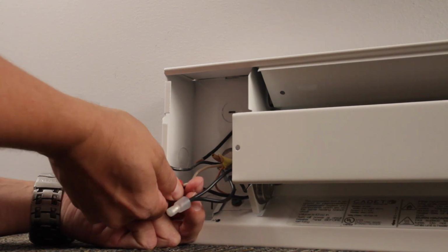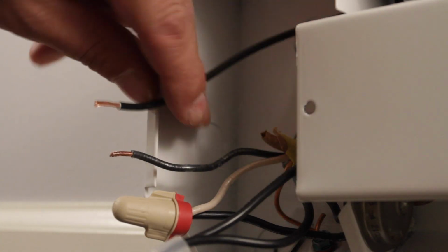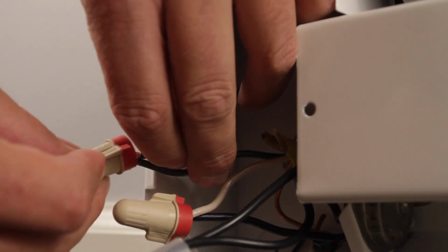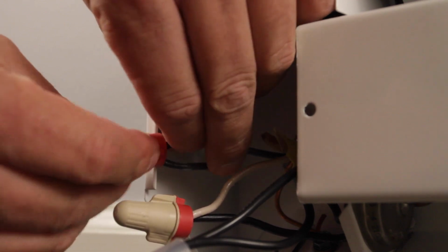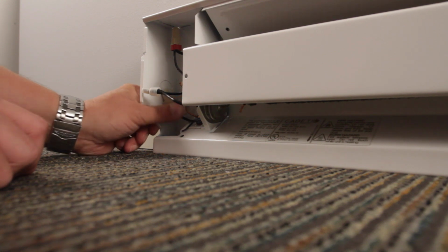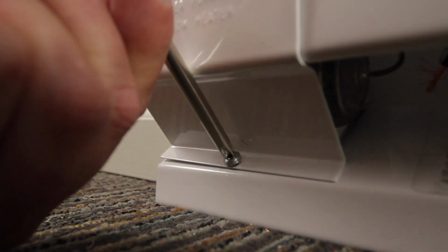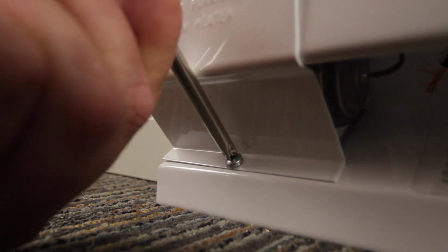Connect one black wire from the heater to the white wire from the wall. Now connect the last black wire from the heater to the black wire from the wall. Now safely tuck all wires in the heater wiring compartment and attach the cover plate with the provided screw. All right, well, it's all wired. So we just have to flip the breaker, turn it back on.